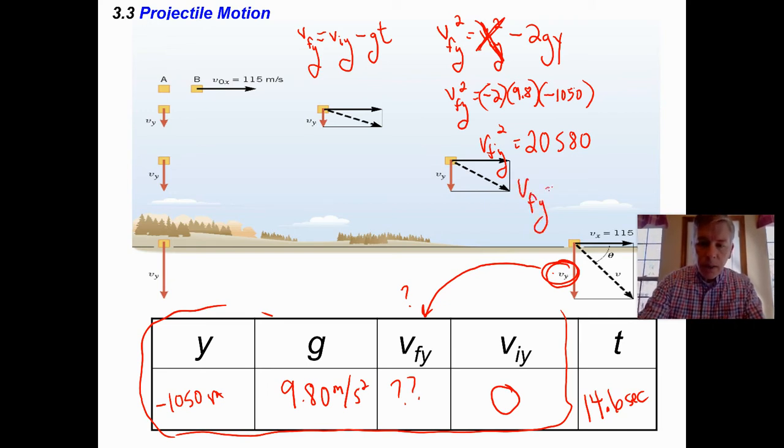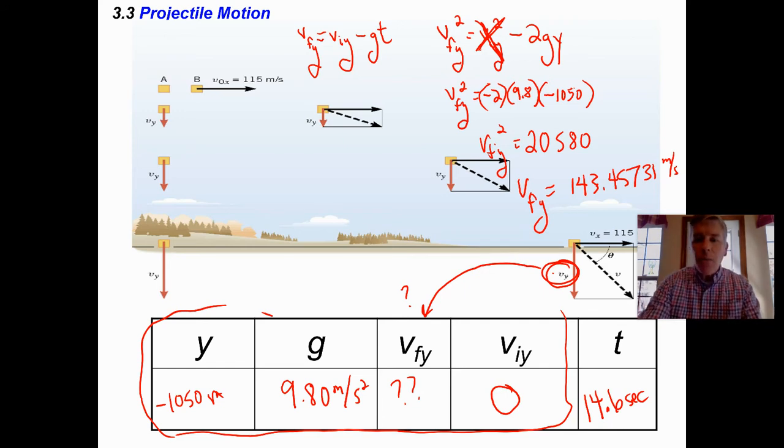So VFY equals 143. I'm going to go ahead and write a couple more digits just for certain sake. You'll see in a moment why. Now, when I take a square root, remember, technically there are two answers. There is the positive answer and there's the negative answer. Remember, the square root of 9 is not 3. It's 3 or -3, because if I take -3 times itself, I will get +9. If I take +3 times itself, I'll get +9.